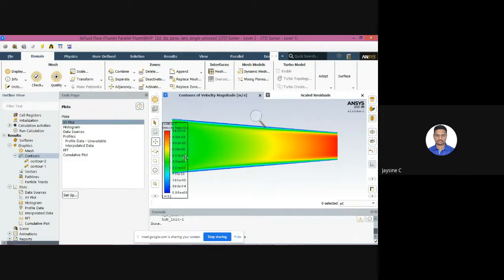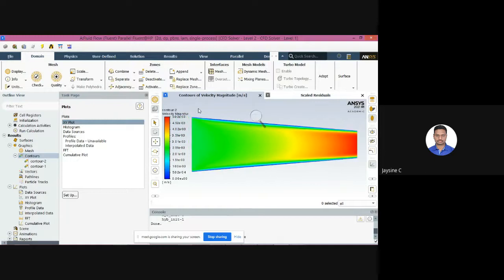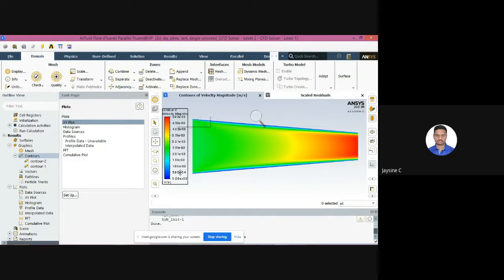Yes, I can zoom it. This is the velocity range we have got. At exit it is more, at outlet. So this is the first problem we have solved.